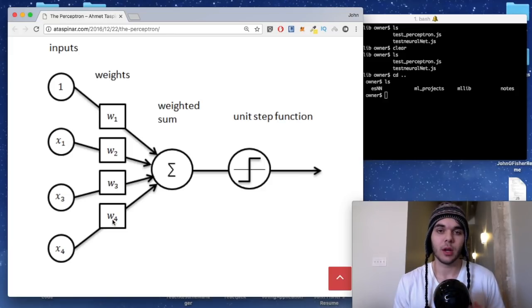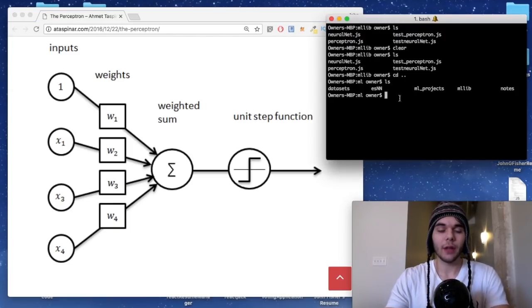So essentially a perceptron is modeled after what is known as a dendron in your brain. What that is essentially, you take in some input and your brain kind of decides whether or not to fire off, right? So if your input passes a certain threshold after applying these linear algebra multiplications to it, essentially it will fire if it is over a certain value, and it won't fire if it's under a certain value, right? So in our case, we're just going to say, okay, if the weighted sum plus the bias is greater than 0, then we're going to fire with a 1, and if it's not, we're going to keep it at a 0, or aka just not fire, okay?